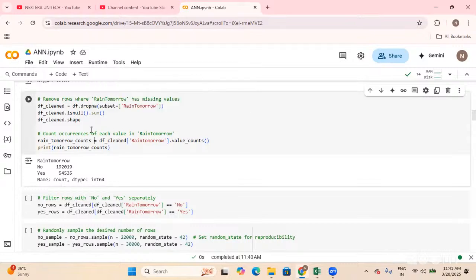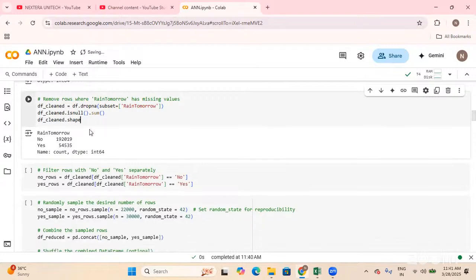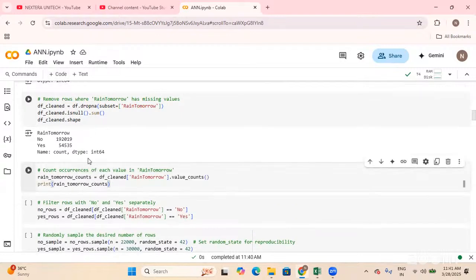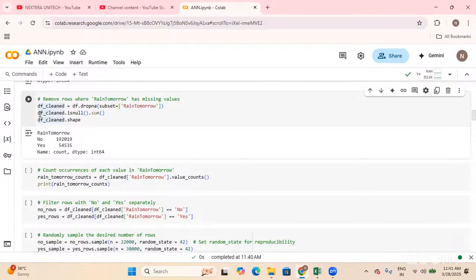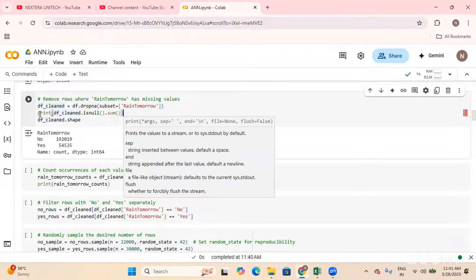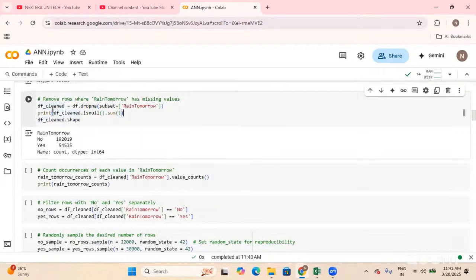So in order to understand this better, probably, I'll take this particular line of code into the next cell. So that would make sense. Yes. Now let me also use the print function. Whenever you use the print function, it allows us to print the data output to the console. Right. So let me execute it.